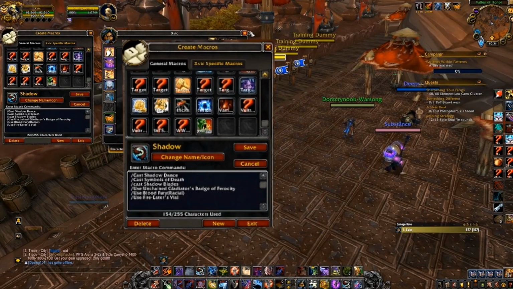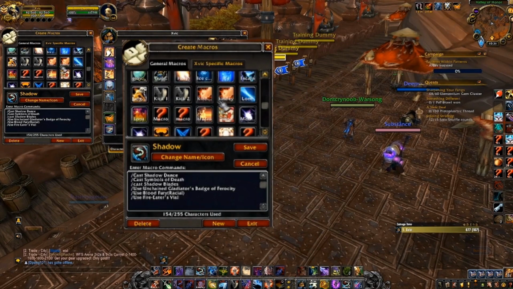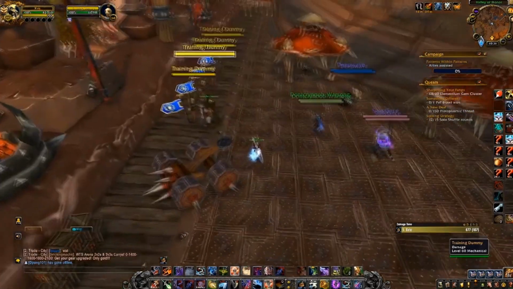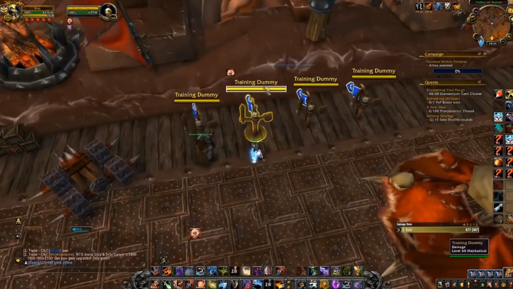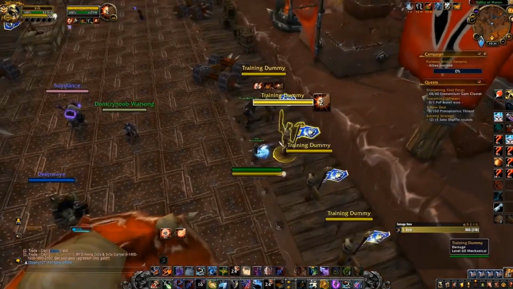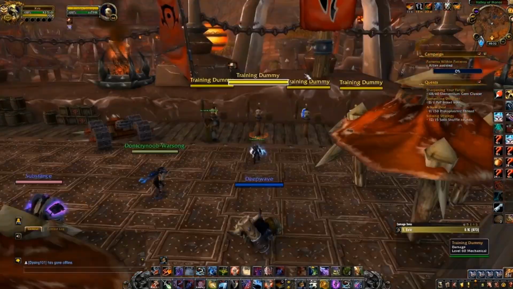So, where is my Kidney macro? It should be right here. So all this is a stop attack. What this will do is I will Kidney and I click it again and it'll stop attacking. So as you can see, it stops attacking him. And that's how you Kidney Sap right there.